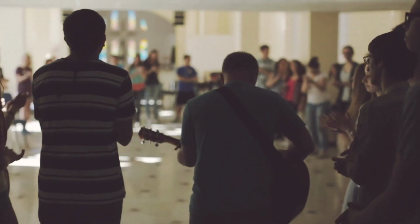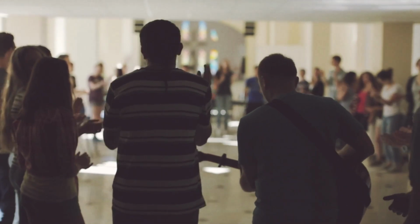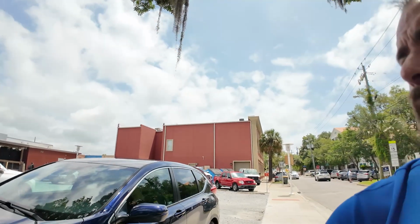A couple things that we can talk about are daytime and nighttime activities. So we're going to head back the other direction, but down here, we're down by the downtown music hall. There's actually a dance studio. I see some people going over there. We've got Coasters. There's a lot of bars and things that are down here, which you would anticipate in a beach town like we have here. It's a lot that draws the tourists in.